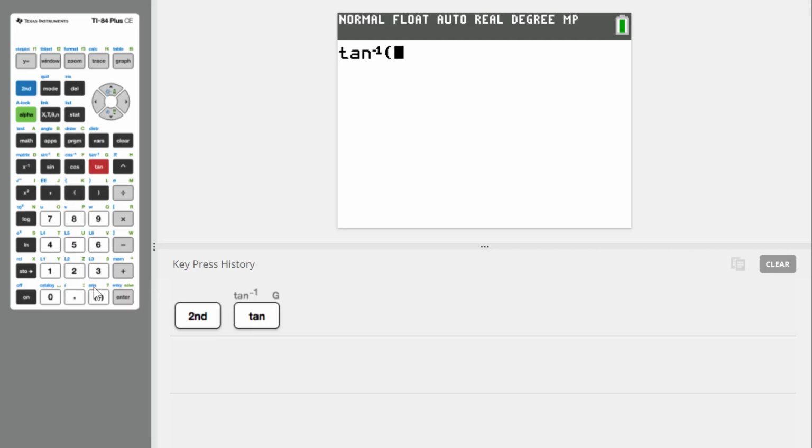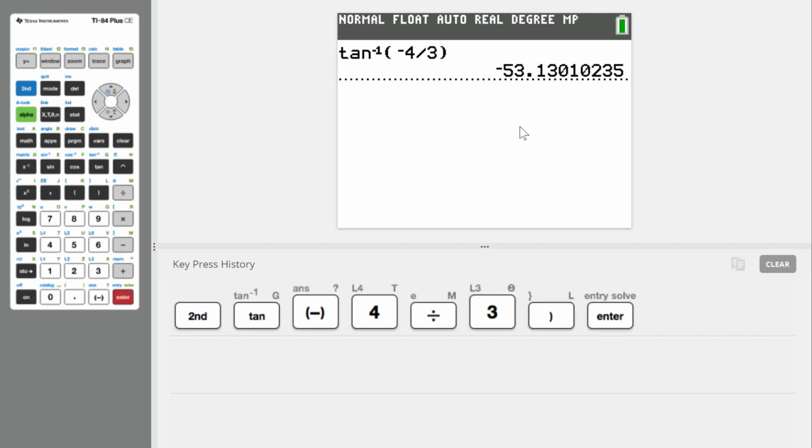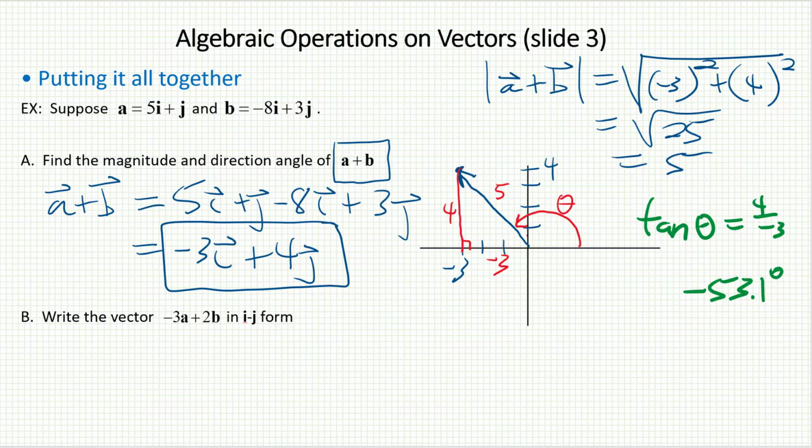Okay, so we have inverse tangent of negative 4/3. That comes out to be about negative 53.1 degrees. Well, that's obviously not angle theta. What is it? It is the corresponding symmetric fourth quadrant angle. The inverse tangent button knows about angles here, where this would be a 4, and this would be the 3. Obviously, the 4 would be negative here, and this would be the 5. It's all very symmetrical. Here's the negative 53.1 degrees.